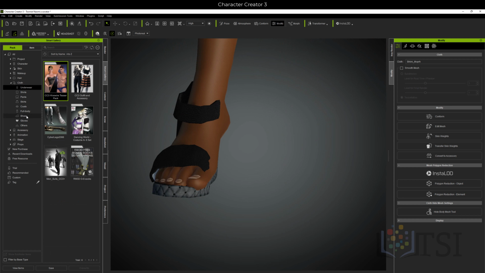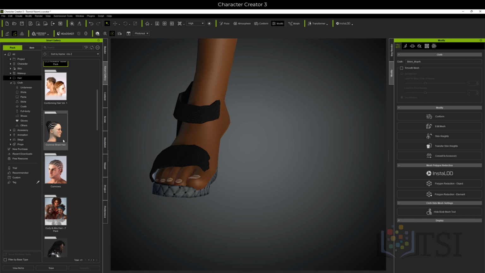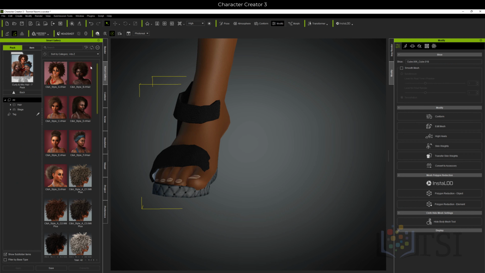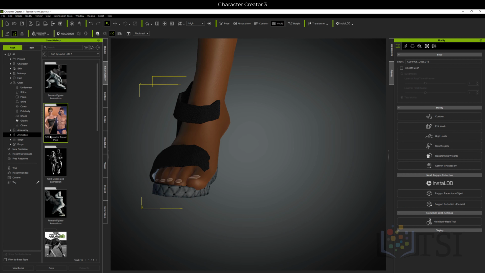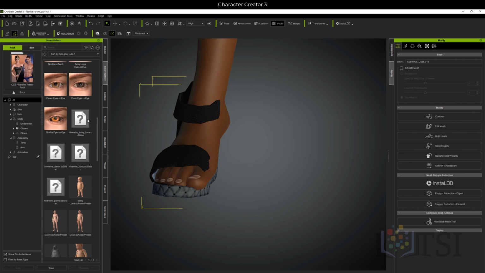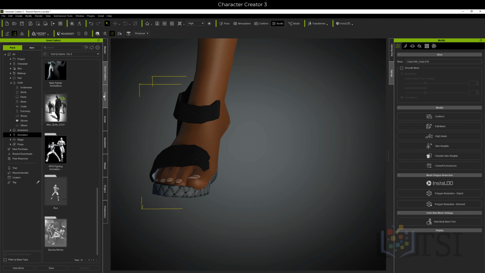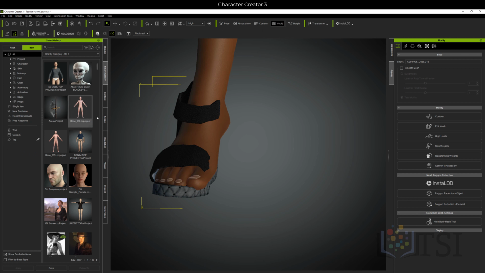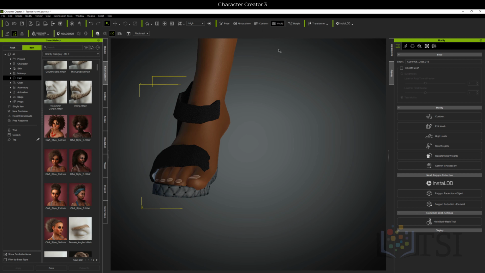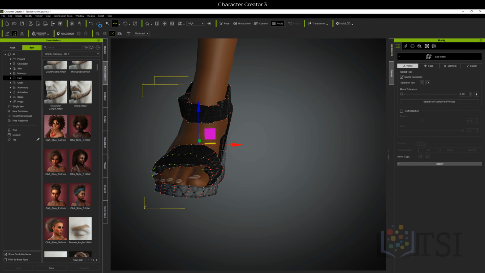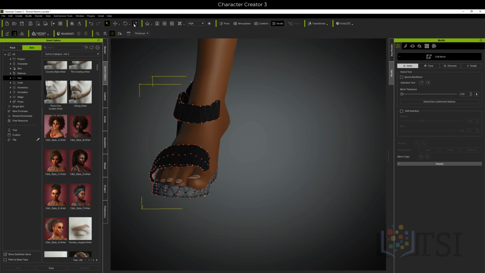Now the most important part, the shoes. So as you see, they actually don't fit. So we're going to use the edit mesh tool, and we're going to actually grab all the vertices, and we're going to attempt to make it look perfect. What's really good about Character Creator is using this tool. It allows you to actually edit the mesh in real time and further make it look more realistic.